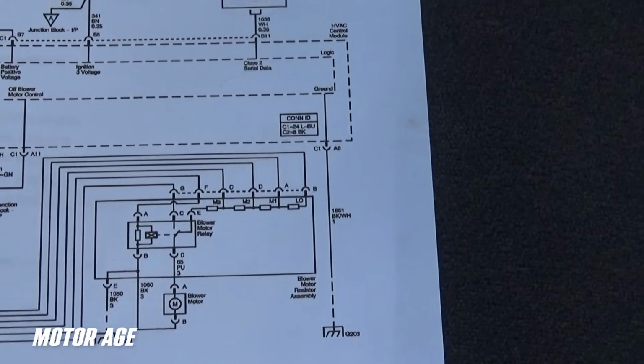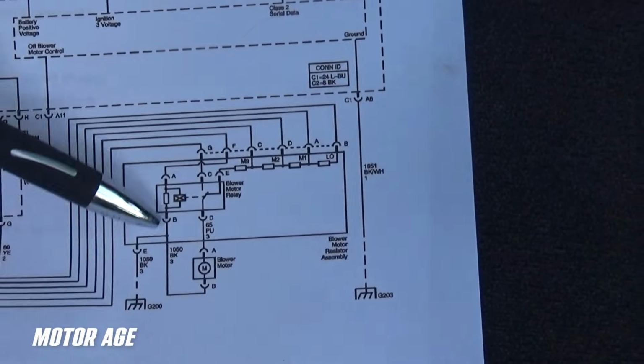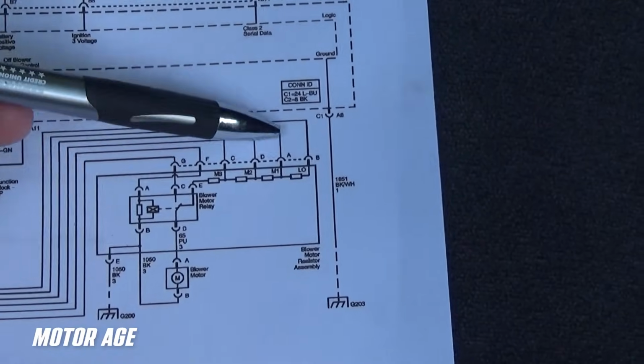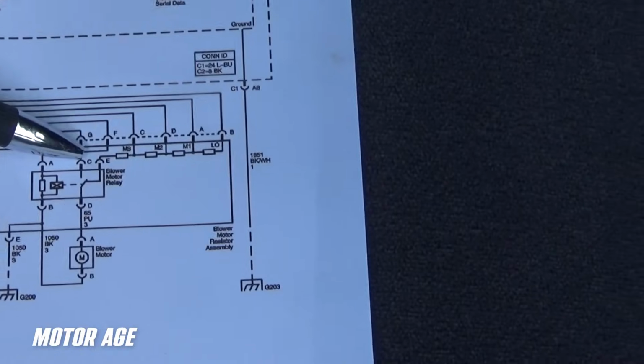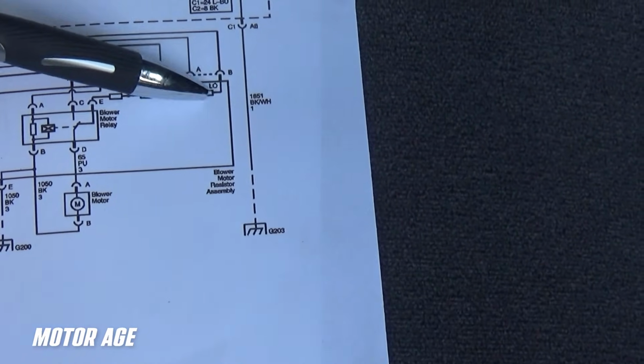It works in every other speed. So it's clear that we have a good path to ground, and it's clear that we have a good motor with no opens from here down, and with all the other switch positions allowing the blower motor to function. The likely culprit is an open resistor here. But before we jump the gun, let's do a quick simple test.